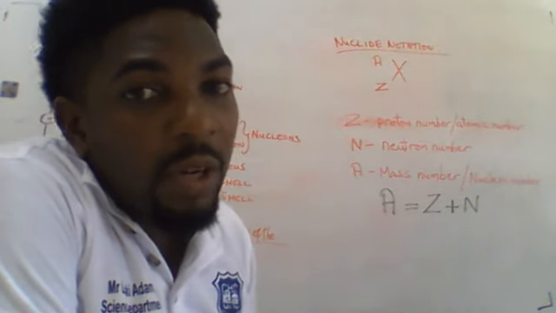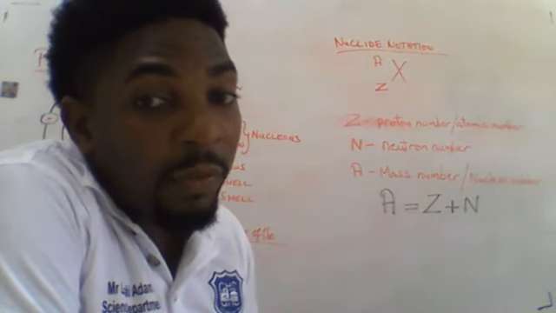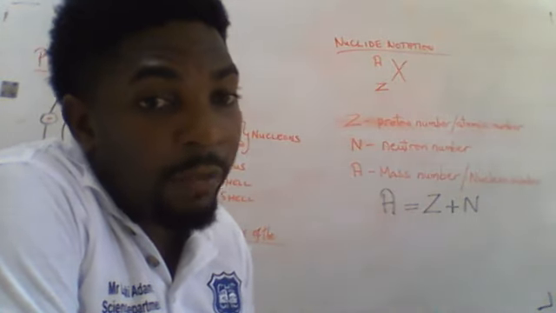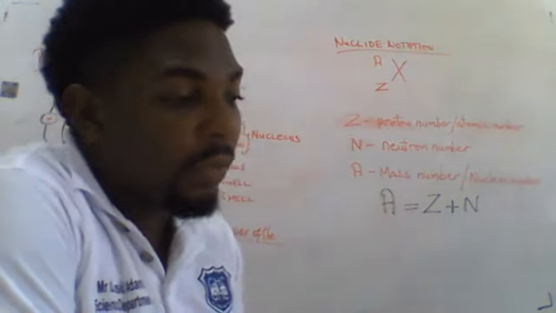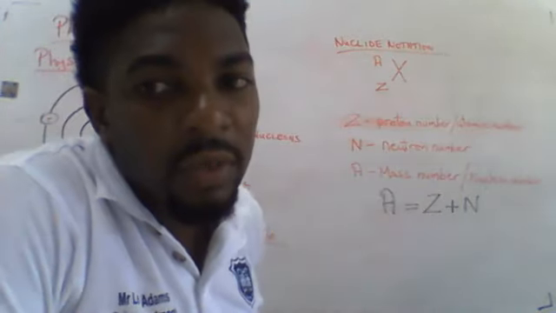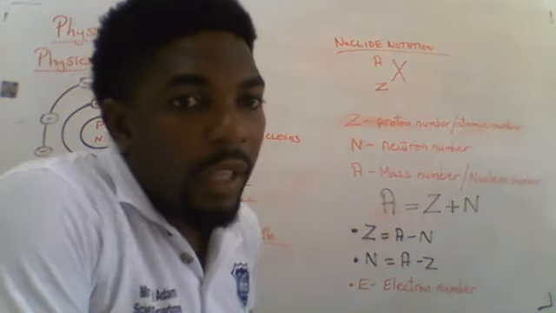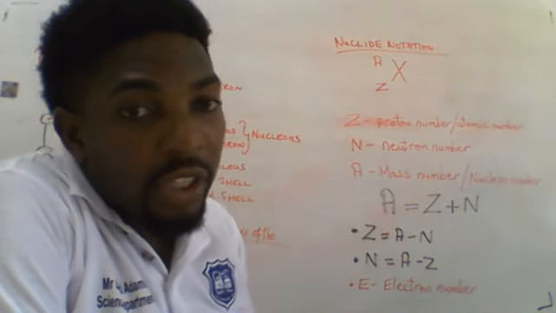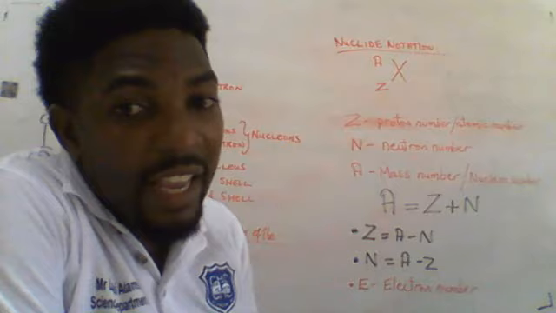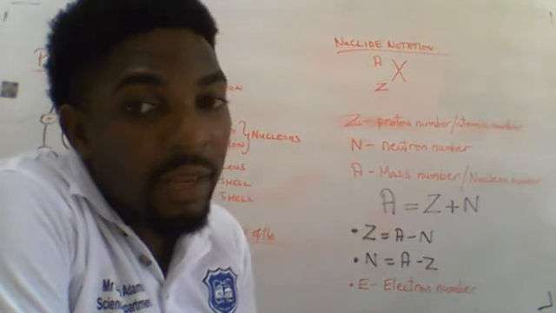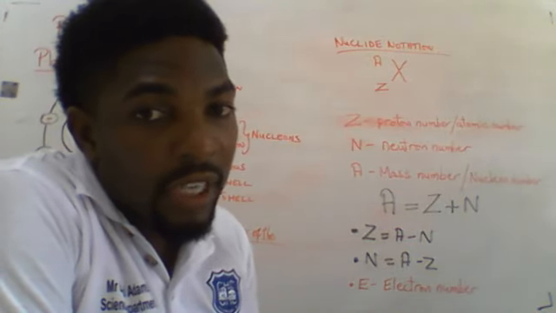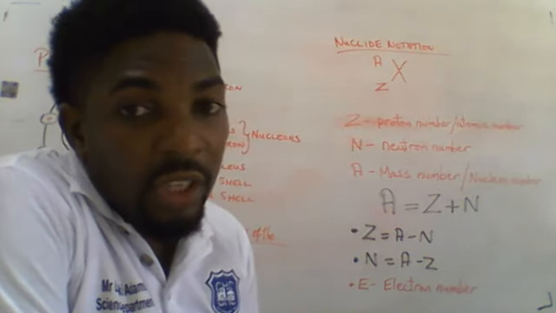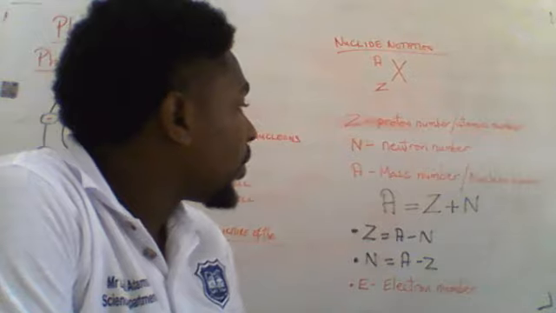Now, this formula can be rearranged in any way to find any one of those unknown terms. If we want to find N, or if we want to find Z, we can rearrange this formula to find any of those unknown terms. And also X is the symbol, it's just a notation there that we can change to represent any of the different elements within the periodic table. So in the case of uranium, it will be capital U. Good? If it is oxygen, it will be capital O, and so forth.